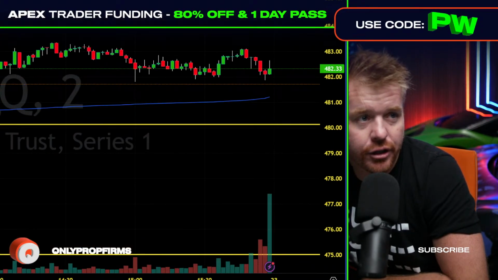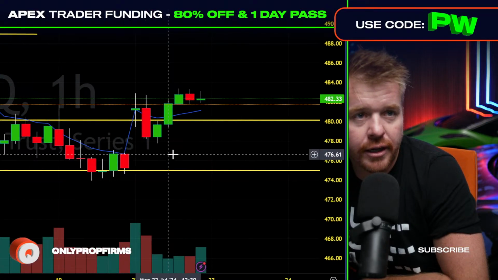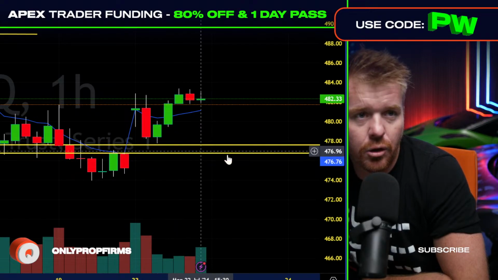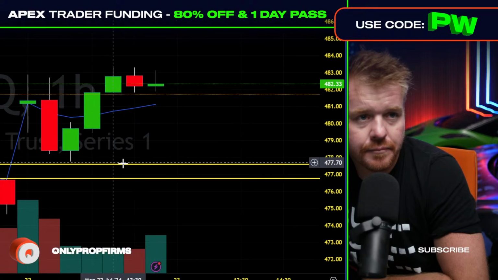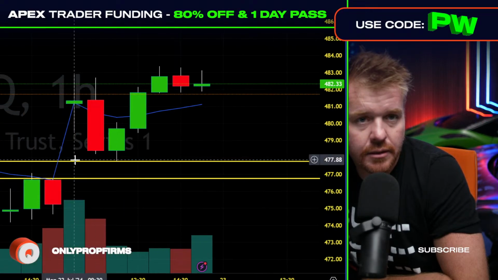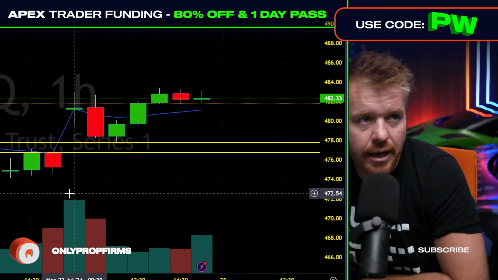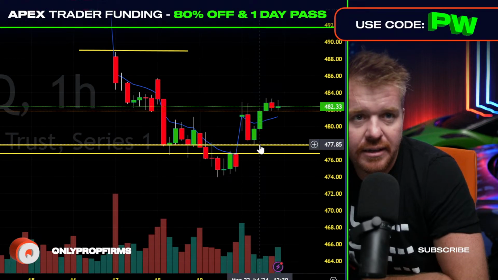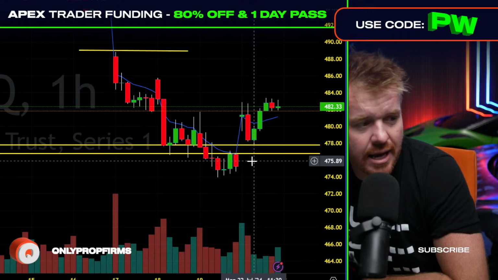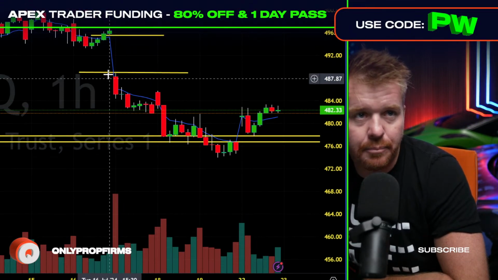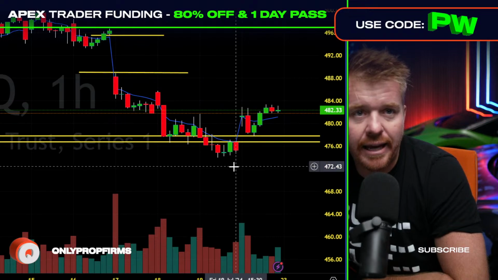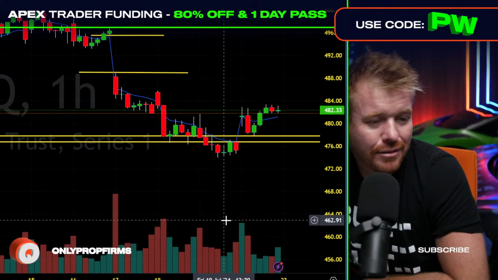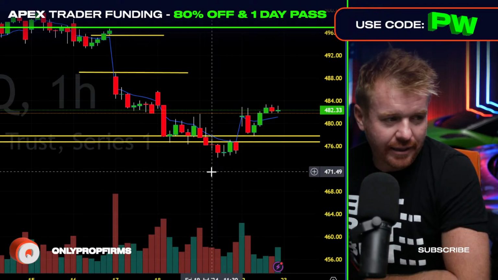The gap here on the QQQ, if you go back and look, we got this gap still open down there. That was that gap up Monday night. We do have a gap to the upside as well. So we got two gaps here. We got this gap down there that was kind of close, a little bit of a sell into that gap there yesterday, pushed it back up. We've got that big gap up here at the 488. So we got gaps. You ever been to the Gap outlet? Well, welcome to the Gap store, baby.